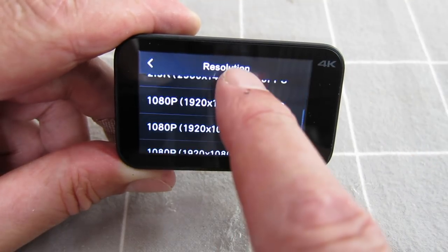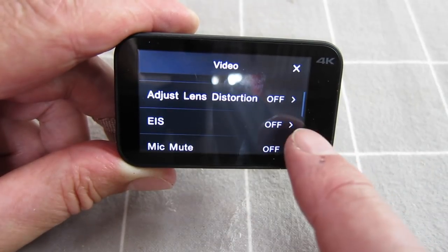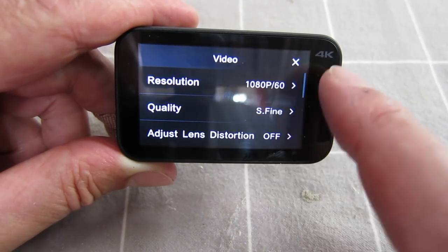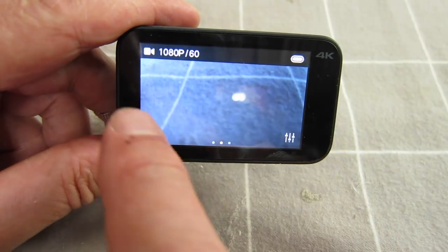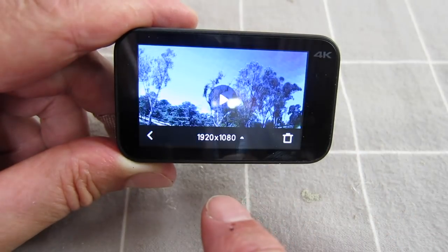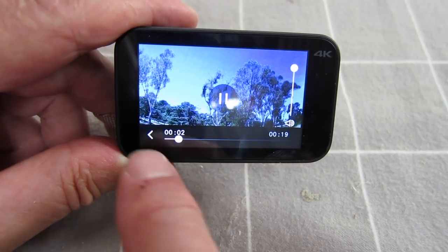Change to 1080 30 mode. And go down, then we get the addition of the image stabilization, which also works very well. I'll show you examples of that later on. 1080 60, and yes, we still have image stabilization. If you swipe the other way, you get the files that are already on the card. You can review them very nicely on the big wide screen. You can delete, transfer, all that sort of stuff.